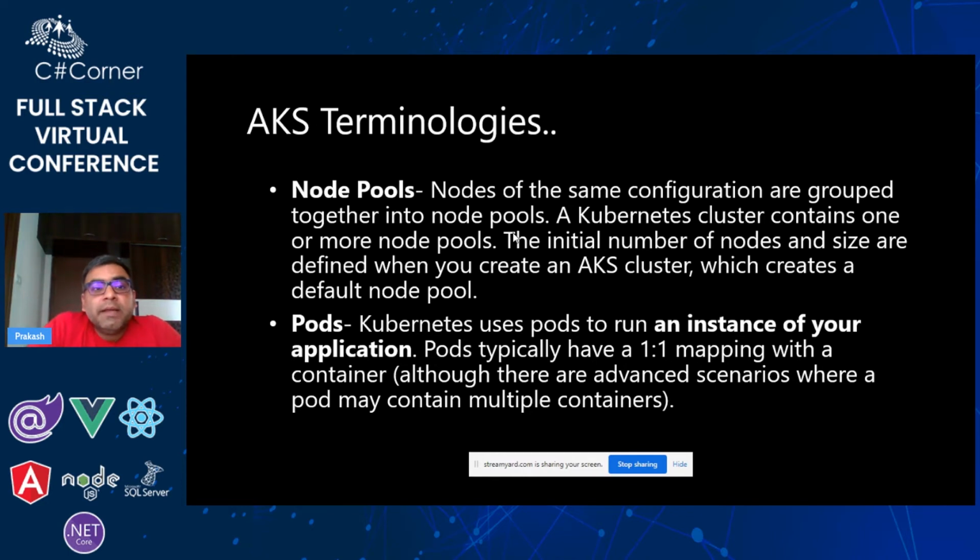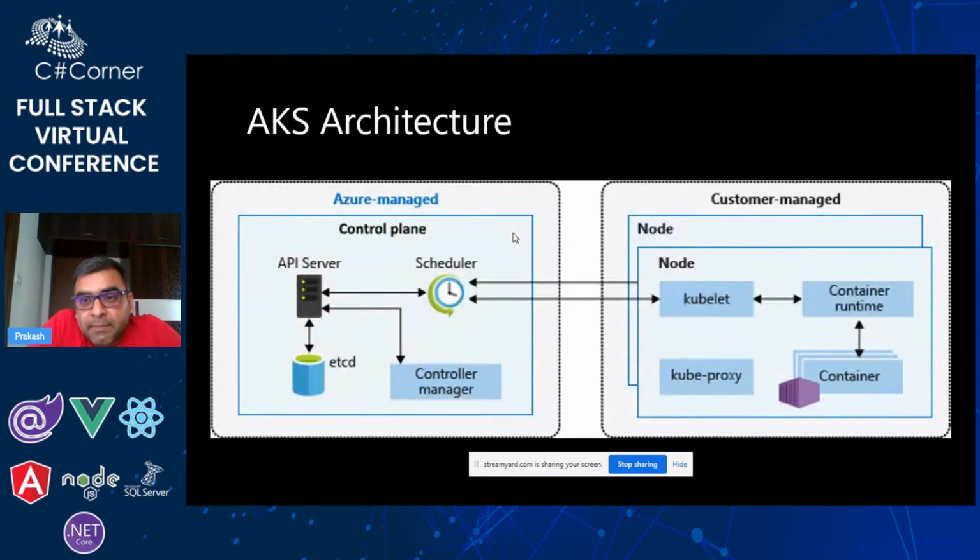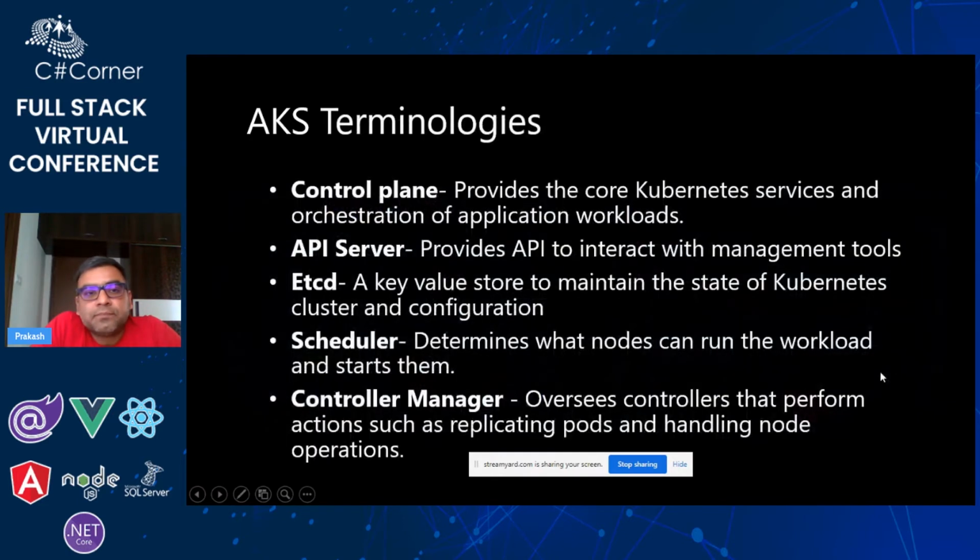Coming to pods, it's like an instance of your application. It's like a one to one map. I was saying that typically a container has one pod in most scenarios to make the configuration simpler. But in some cases, you may have more than one pod in a container. So coming back here, where my mouse is, typically you have just one pod, but you can have more. It's like a running instance. If something is running, that is typically called a container or pod in this case.